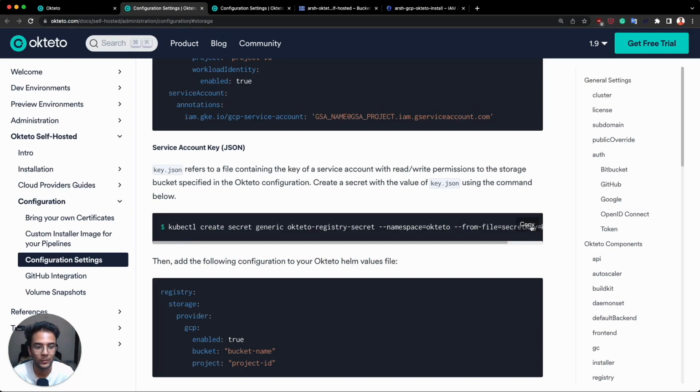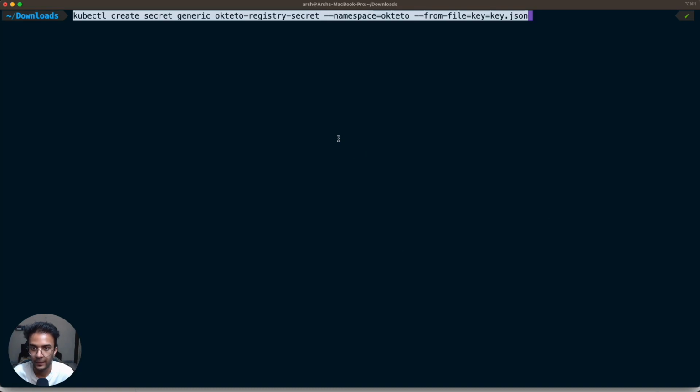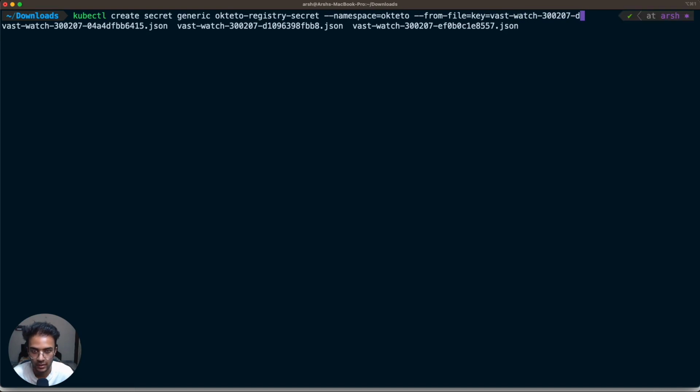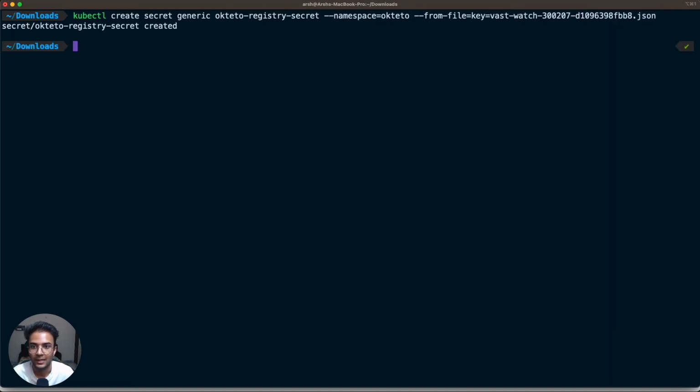I'm going to copy this and go to my terminal and paste this. The name of the credentials is different, so let's just see which one it is. I know it is the BB8 one, so I'll add that and create this secret.